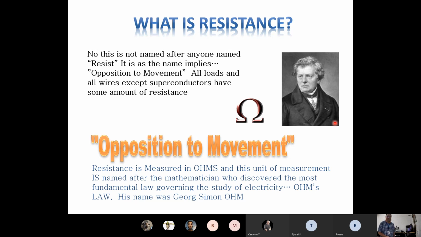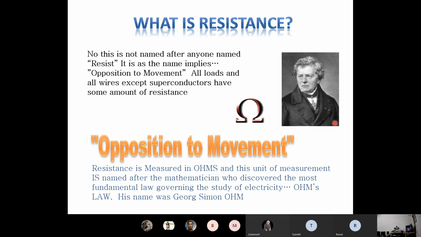And this particular man is Greg. Well, we've talked about this. It looks like George, but we decided that it might not be George because there's no E at the end. So it might be Georg or something like that. Simon Ohm, he's the one that created Ohm's law. And Ohm's law is the basics of all electronics. So this is why it's measured in ohms. Huh? That's his last name.